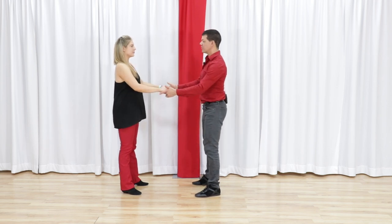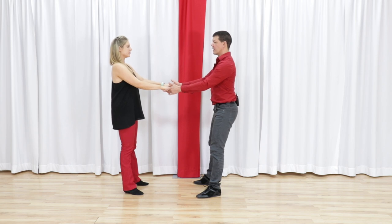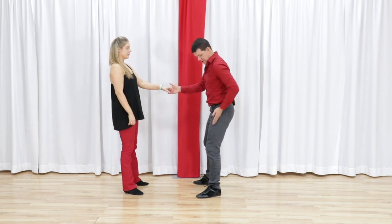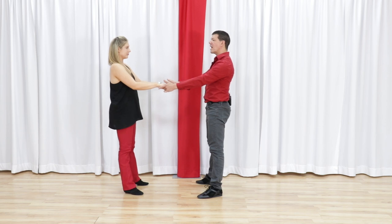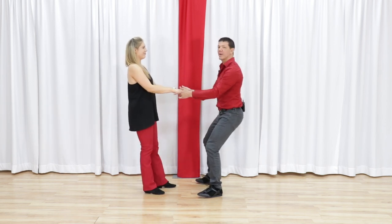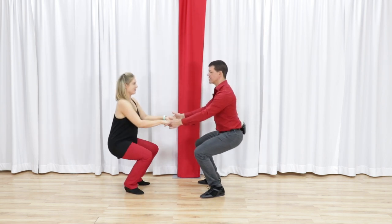Then, second drill, if we've got this connection done well, we should be able to lean away with our hips. It's almost gonna feel like your hips are untucking because you're gonna get this little bend in your hip. And at this point, you should be able to follow your leader or follower up and down. What'll happen if you're not connected is one of you is gonna pull the other over, right? So if that doesn't work, you need to establish that connection first and lean away. So that's drill number one.